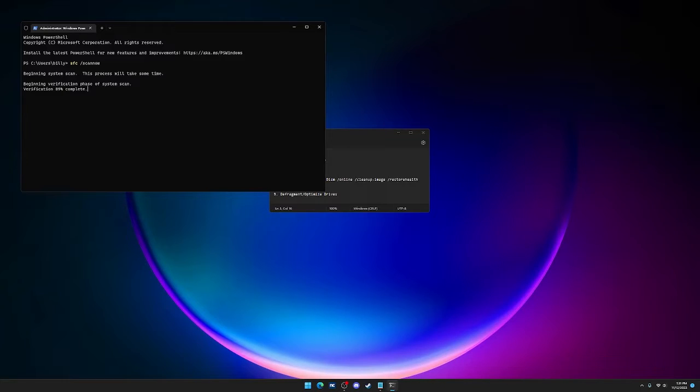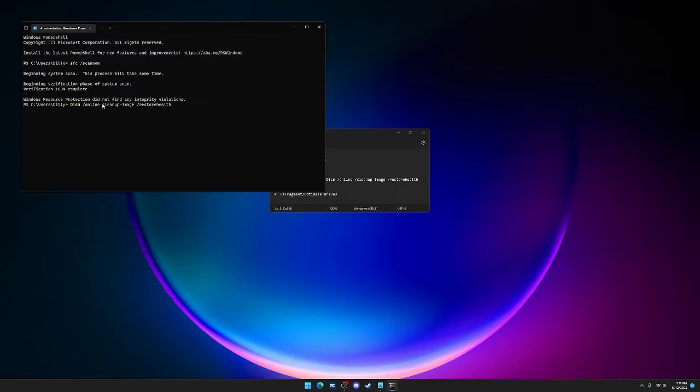If by chance you see that it found corrupt files and could not fix them, we are going to go into the next step, which is using DISM. So using DISM is going to be DISM /online /cleanup-image /restorehealth.